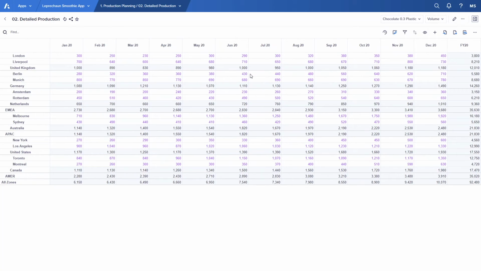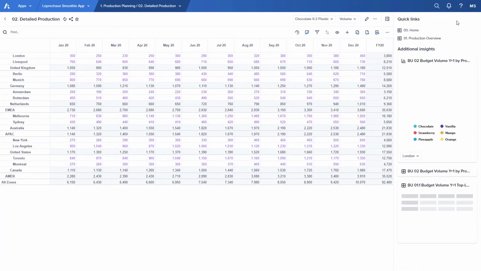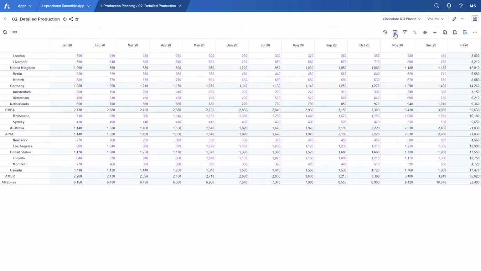Starting with the main grid, there is much more you can do here than with a regular grid on a board. First of all, the selectors are the same in the top, and you have a search function, a show history function, and filter function, just like on a board. What you don't have on a board though is the ability to pivot, like here.